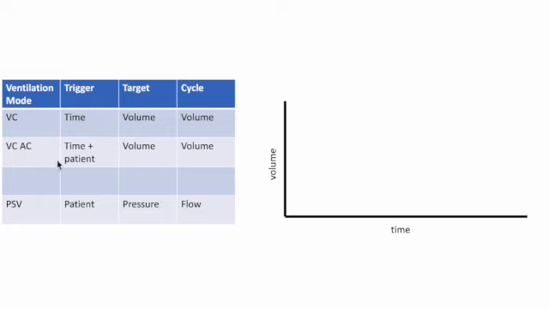The patient can trigger their own breaths, but there's a backup trigger as well, which is time. So the patient will get a minimum number of breaths per minute, and then any breath that they trigger in between, they'll also receive the target volume of 500 cc's. And the other main setting you'll see is pressure support ventilation. And in this case, the patient triggers all of their own breaths, and there is no target volume. It's just a pressure goal. And this is a very useful setting for weaning patients from the vent. You can monitor the volume that they're able to achieve on their own and decide if they're ready for extubation.